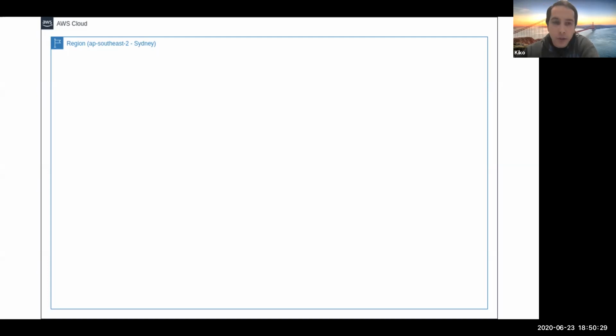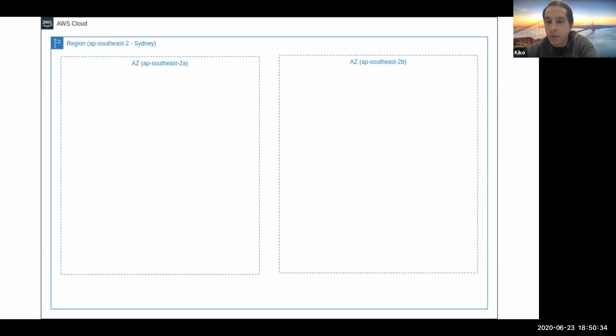Cool. And in each region we have the availability zones, which Kyle covered last class. But again, think of the availability zone as one data center. That availability zone is fully segregated from the others in terms of failures, and everything that talks inside that availability zone is extremely fast in terms of latency and network speed. So it's pretty much a local area network, with everything running in the same place. In the region we have more availability zones. I'm just covering 2 here, because having 2 or 3 in this example is just more space to cover, but you can have more availability zones as long as the region has those AZs.